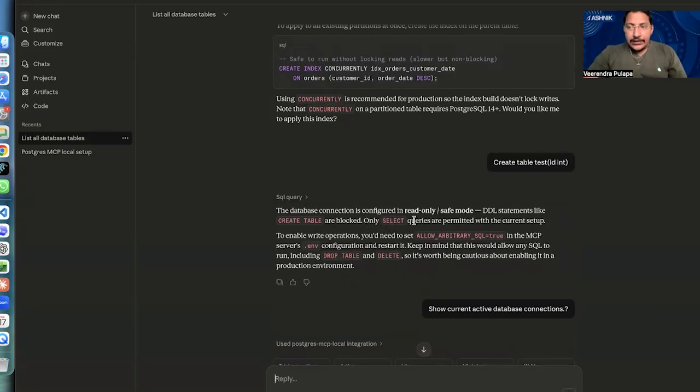Only select queries are permitted with the current setup. As a DBA, I do not allow write operations for AI, so I always keep allow arbitrary SQL set to false.